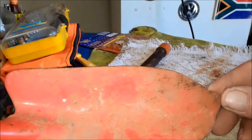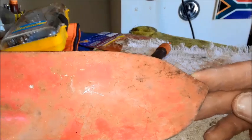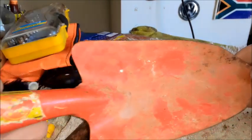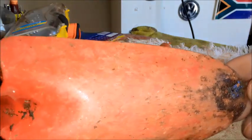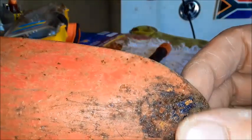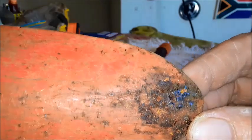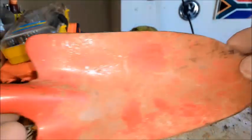Hello guys, I've got here a little garden spade of my wife. We had it for a long time and it was hardly used. You can see there's still paint on. Here is something rusty because it sits somewhere in a moist place.